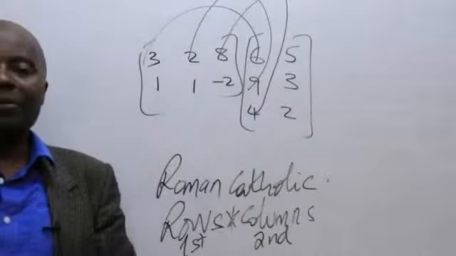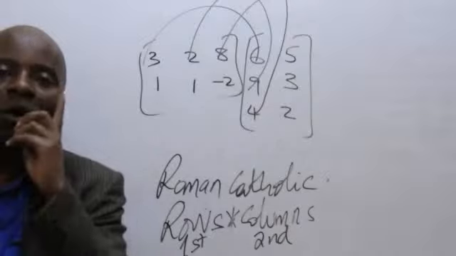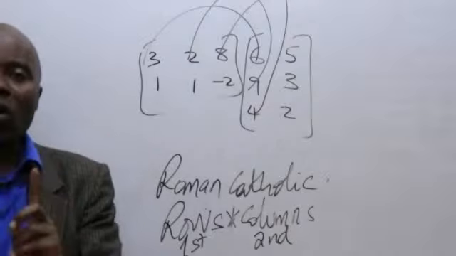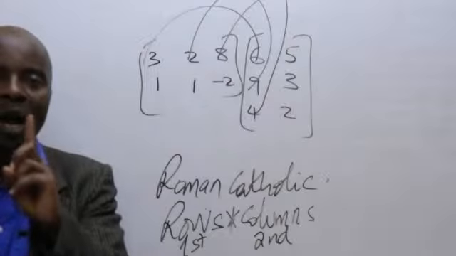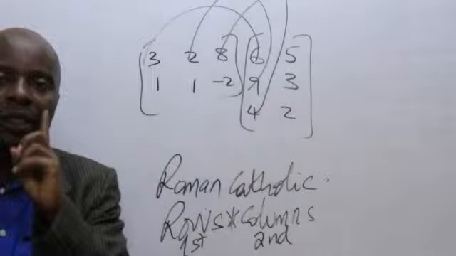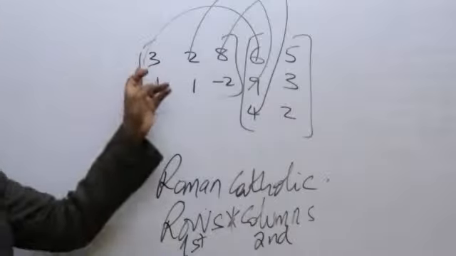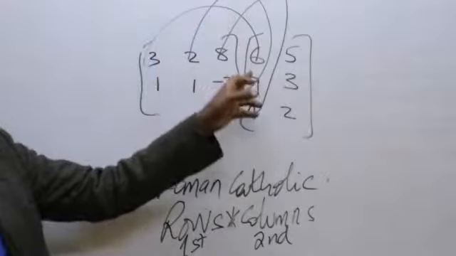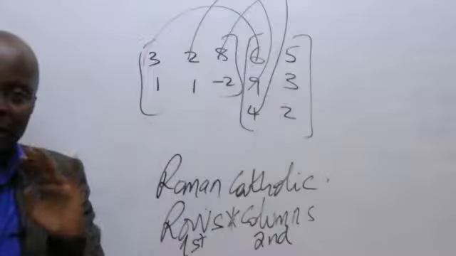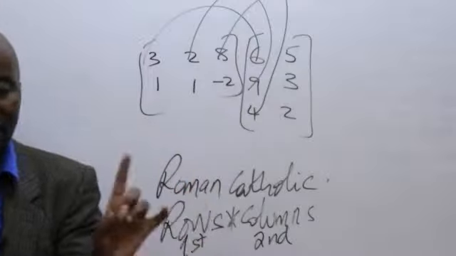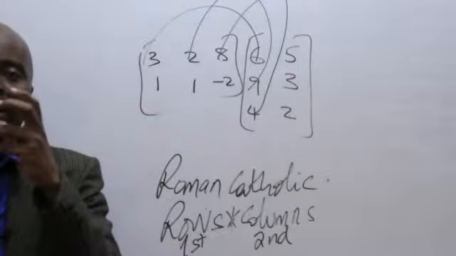Remember, a row and a column must give me only one figure. To ensure that I get only one figure, I must keep adding the resultant multiples. So the first ones multiply: 3 times 6, plus 2 times 9, plus 8 times 4. Of course, we don't write that procedure down. We only do it in one stroke in our calculator, and we should be able to get the result.